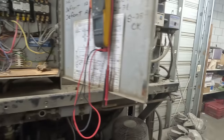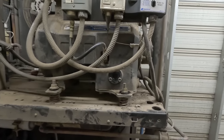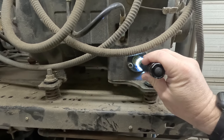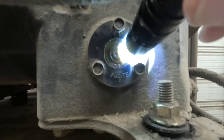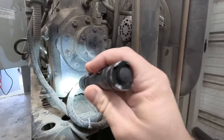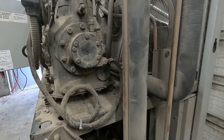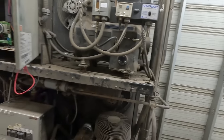So what I'm going to do now is find out what's going on, see if it's an issue with this oil safety. When you look at the sight glass down here, this thing's just plumb filthy, nasty, dirty. You can't see in there at all. So my thought is we probably have a screen down here on the bottom that's dirty, also maybe a screen on the sensor that's dirty. And this goes for the freezer. So let's go take a look at that right now.